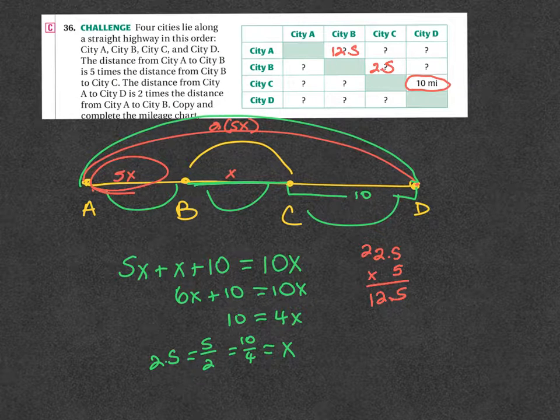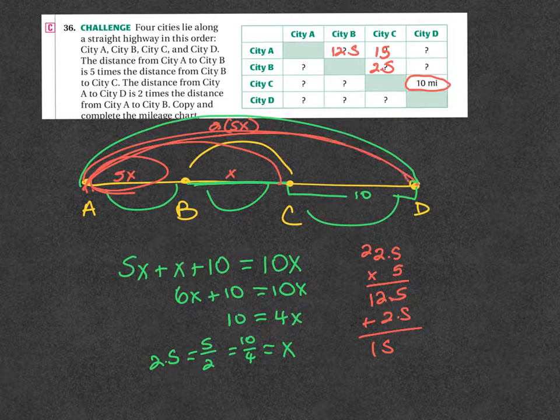Right? You get it from here? A to C is that plus X, so this plus 2. A to D is 10 times that. And then you keep going. You good from there? Yeah, okay.